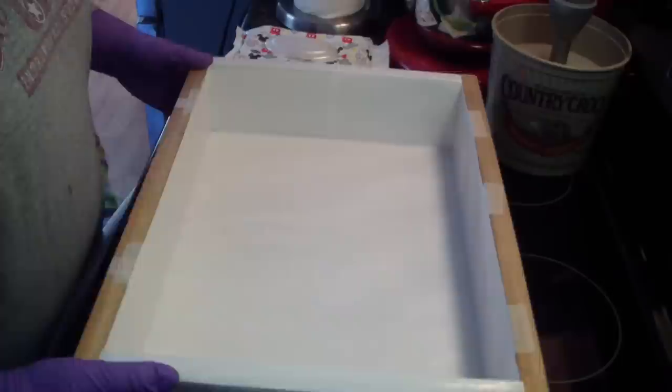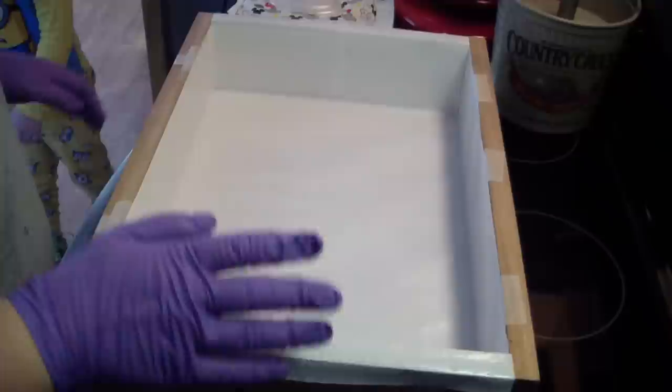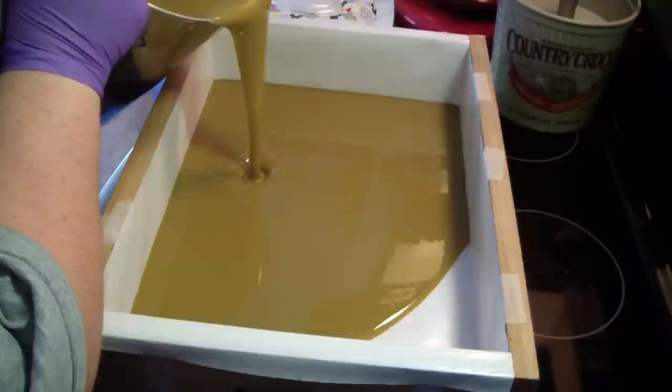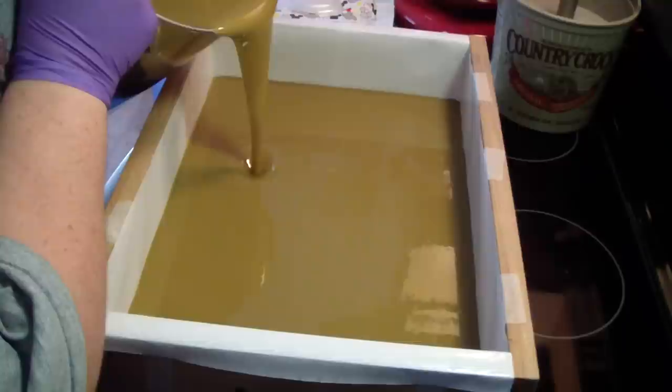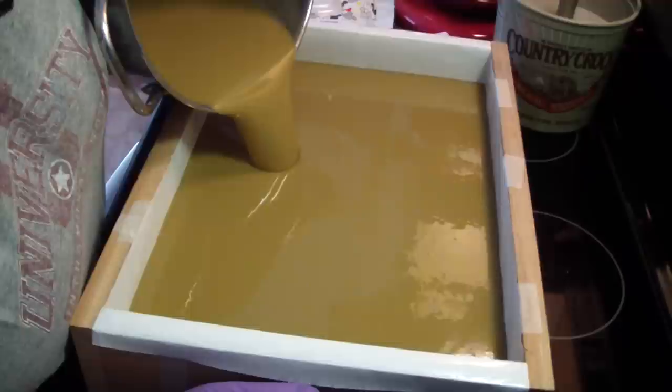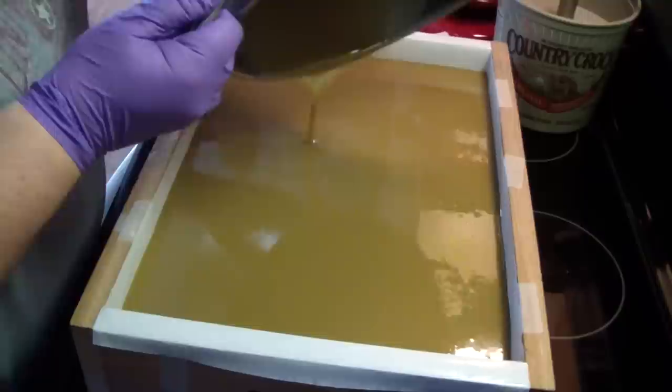Need some help, Mommy? Do I need help? Yeah. No, I'm okay. Thank you. What? This way. Hold on. Let me pour this and then I'll look. I'm making air bubbles. What? You want to play with it? Yeah. Well, go ahead and take it in the living room.